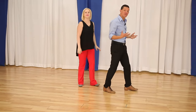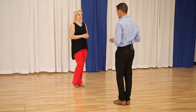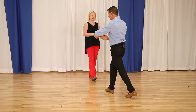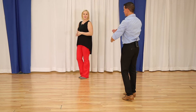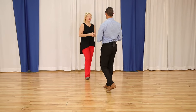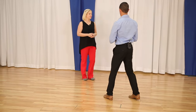So let's talk leaders and followers footwork, and then we'll talk a couple of specifics of how you'll be able to dance it. So we're moving literally at a diagonal. It's zigzagging down the floor. I'm stepping forward, forward. Now at a different angle, I'm gonna step side together. So you can imagine that that's almost about a 90 degree turn from where I was. If I did that again, I'm moving at a diagonal. Slow, slow, quick, quick. Now I'm gonna move back at a diagonal for slow, slow, quick, quick. We'll do that one more time.